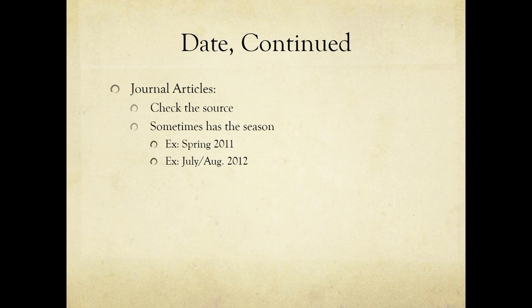Now, if a source doesn't have a publication date at all, like you can't find one, you don't know exactly when it's published, it used to be you had to include something in there about, oh, I couldn't find the date. Now you don't need to put the information into your reference, but you will need to have an access date that we will talk about a little bit later on. At the very end of the date, you typically want to put a comma unless you're done with a citation.